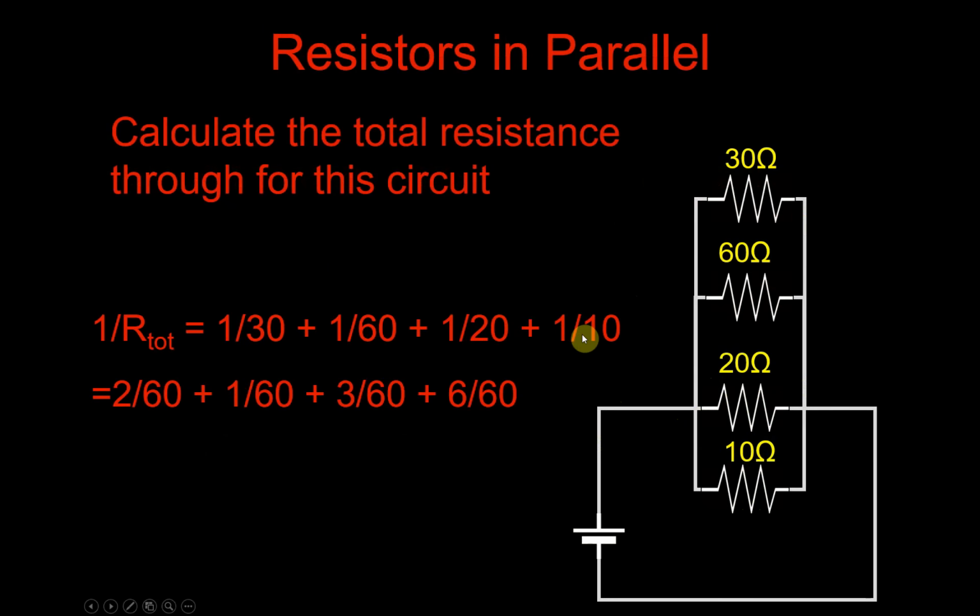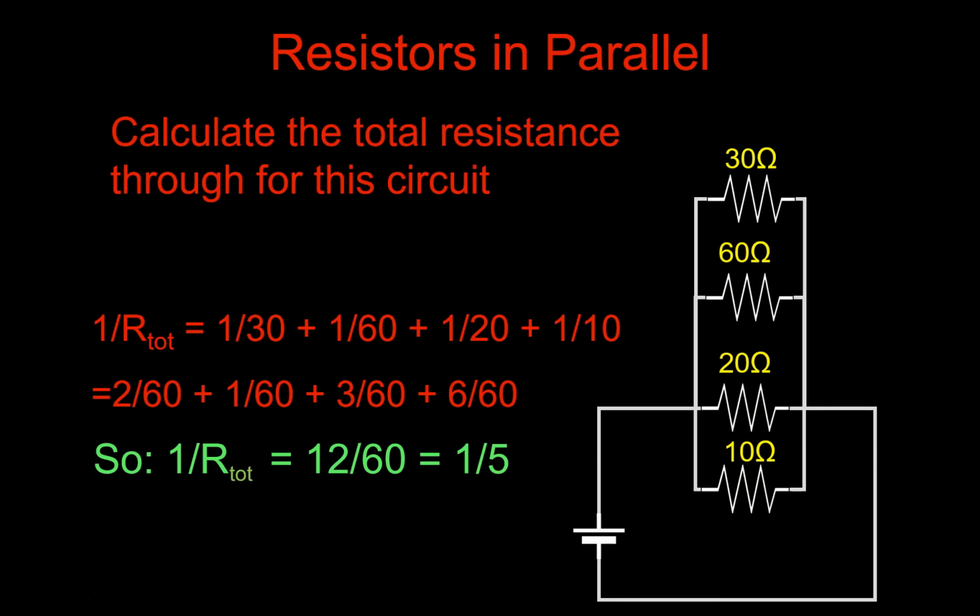Now, I realize that in the old days, in days gone by, people would cross multiply this and do the calculation, but you can just do the inverse on your calculator. Invert the 30, invert the 60, the 20 and the 10, add them up, and then invert the total. It's a lot faster than doing this. But if you do cross multiply and do the calculation, this is what you'd get: 2 60ths, 1 60th, 3 60ths, 6 60ths. But 1 over R will give you 1/5.